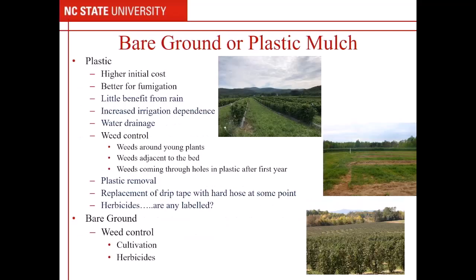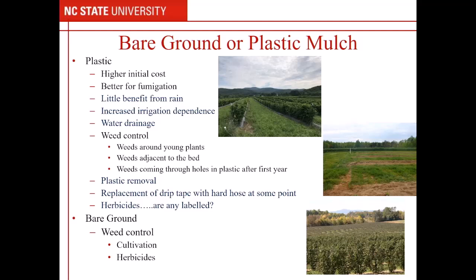We're going to start with going over newly planted situations. A lot of folks like to use black plastic mulch as a cover. There are some benefits to that. I do think that first year it's definitely a lot easier to control the weeds. You essentially have to control the weeds around the holes and on the edges of the beds, so that makes it very nice. I think long term, though, there are some real setbacks to that, and some other issues that I think are a little bit of concern. You get little benefit from rainfall because it is a black plastic cover, and you're going to have to depend a little more on irrigation.